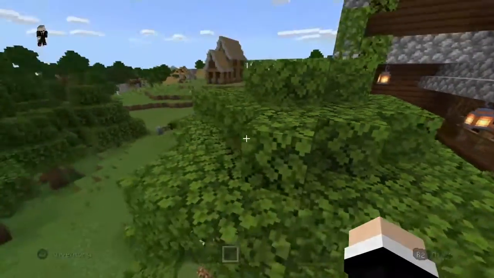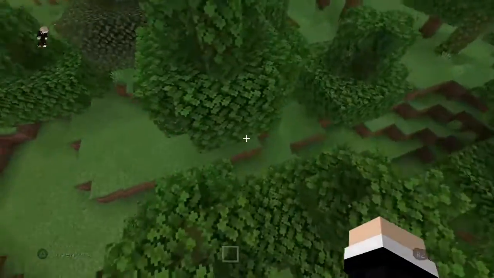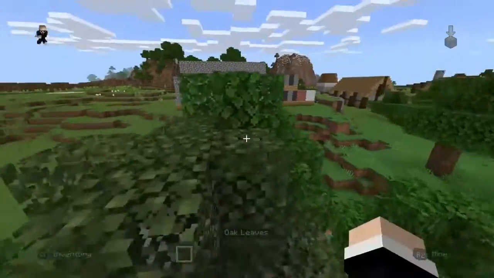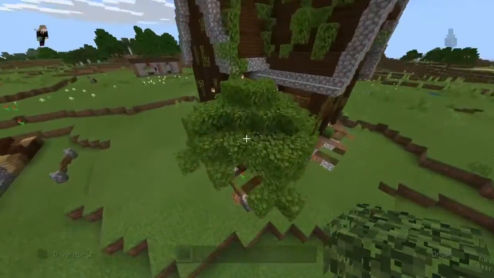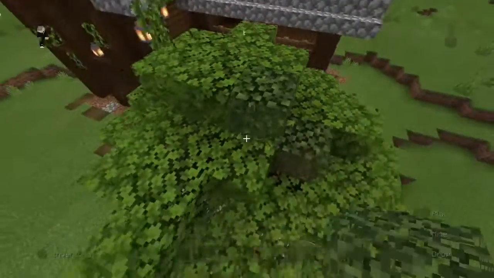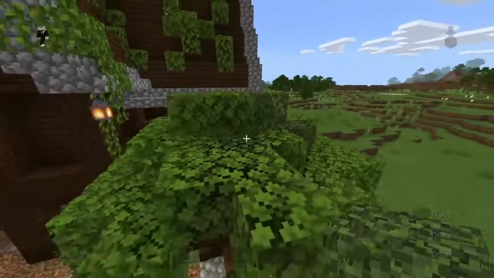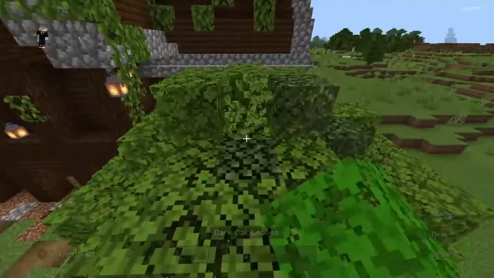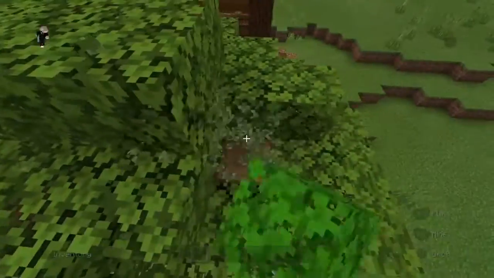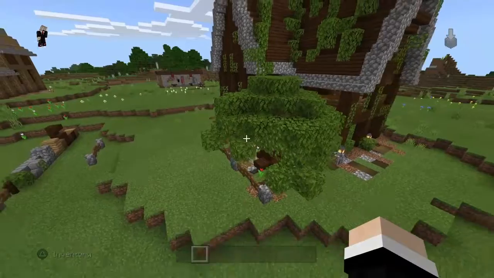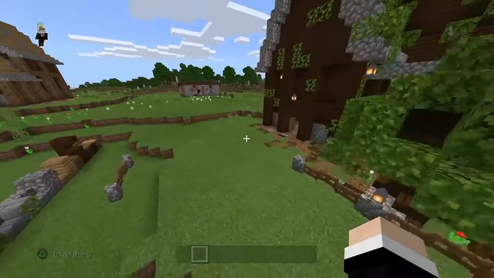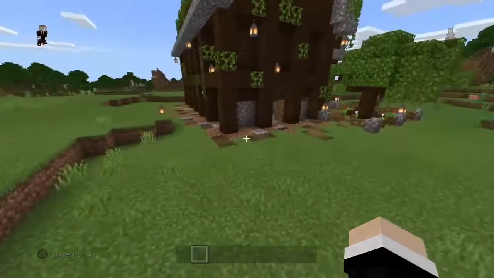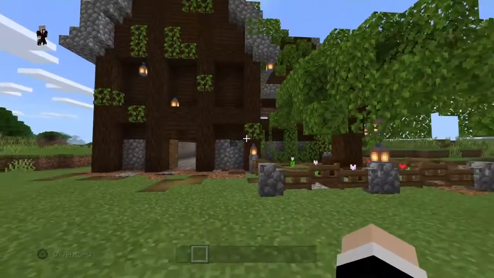He even implements different types of leaves. What's this here? This is oak. Alright, it's different. See, the leaves change between the vine. These are birch. He'll change some of these birch leaves in there to really make it stand out. And he'll even put bamboo in his trees and put string on it so it doesn't grow anymore, and it adds different types of texture and all kinds of stuff. It's really good building.